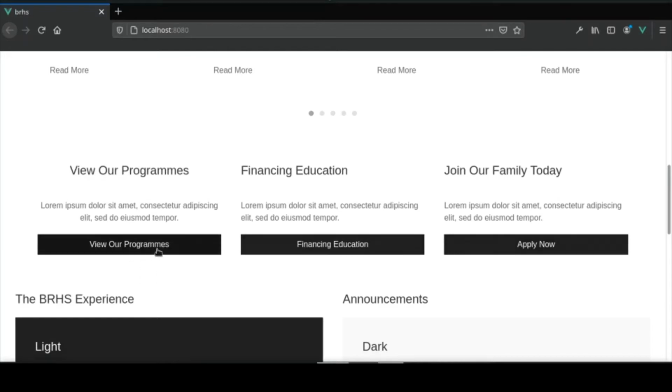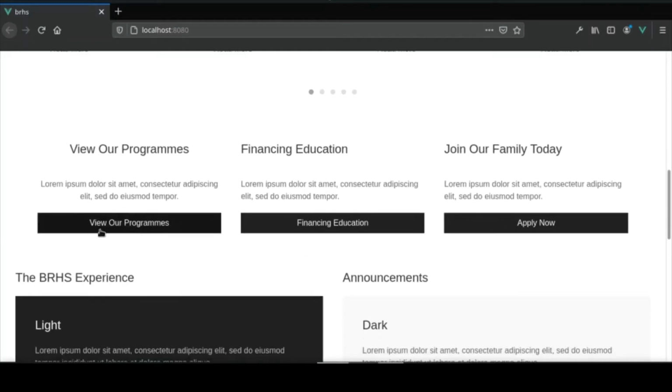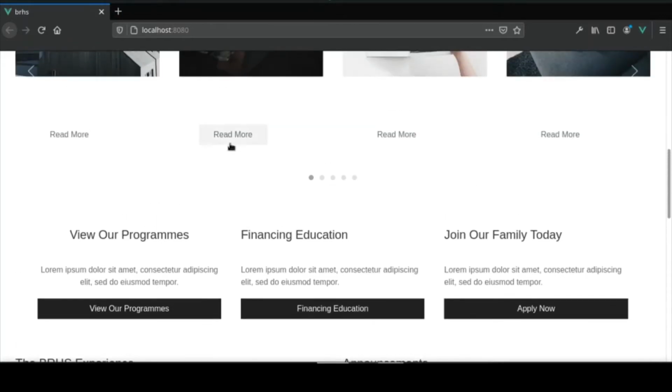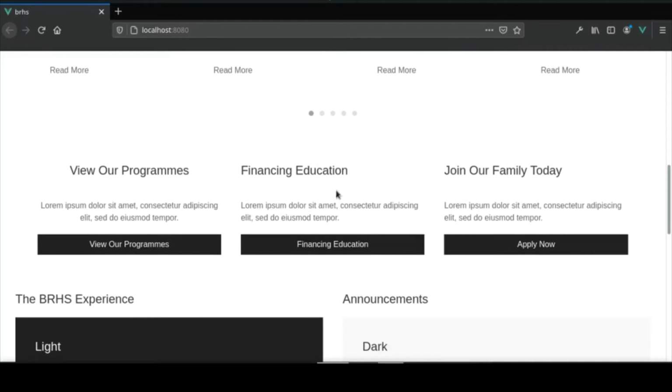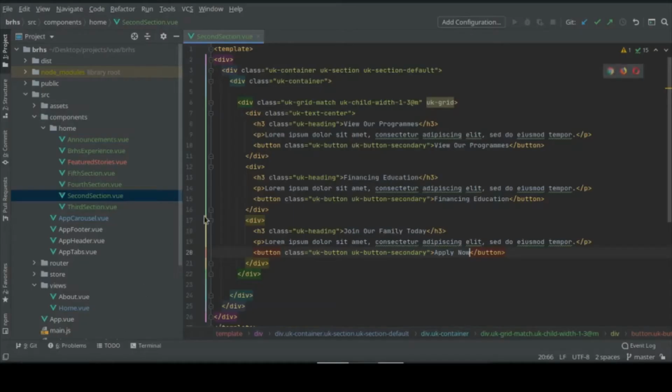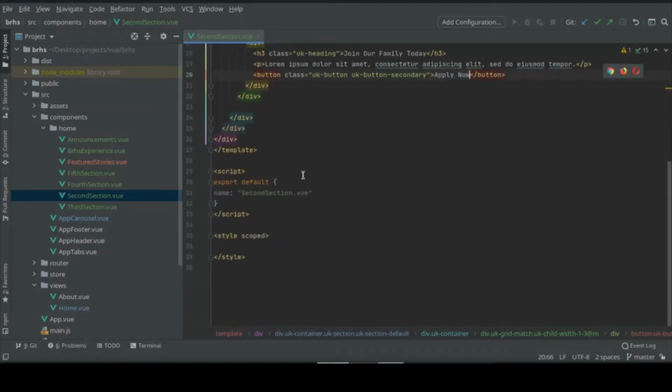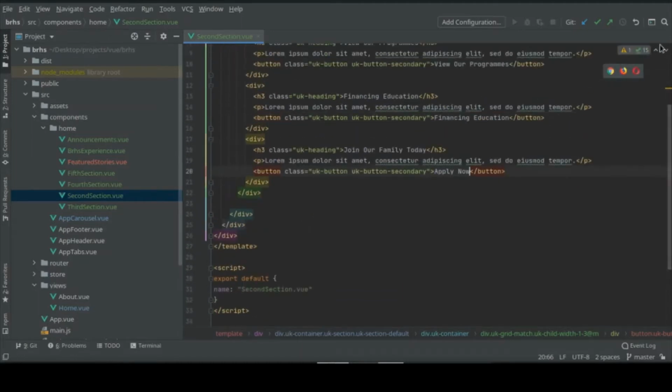But normally with UK buttons, I think what happens is that they normally go in straight caps. So that's why, and this is not in straight caps. This is the way that I type it, so that you can see the difference here. I think it's because of where it is also, depending on if it's in a section or if it's in a card, maybe the style changes a bit. So that's something that we put under consideration as well.